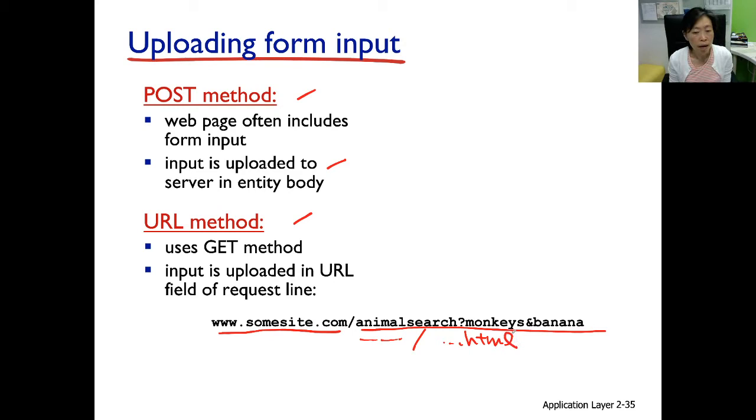So it's a very weird form of HTTP request. We know the earlier one is more classical, but these days we see this more: animal search, question mark, and then something and something. So this is actually a query.